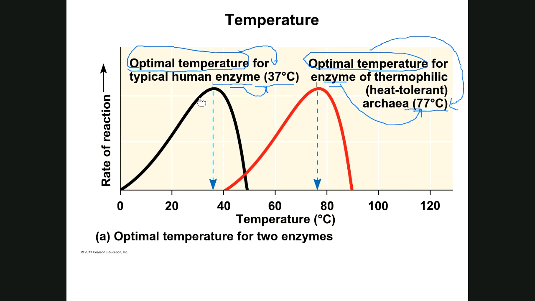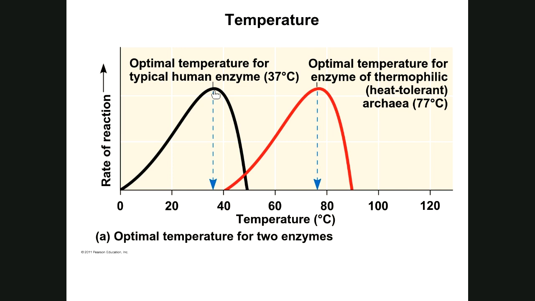They're showing you a curve here on these two. Now, if you notice here, the way it works, if it's a human enzyme or if it's a thermophilic enzyme, it's the same pattern. If you expose the enzyme of either organism to temps below the optimal temp, the rate of reaction, which is the same thing as saying the level of enzyme activity, in other words, how active is the enzyme?